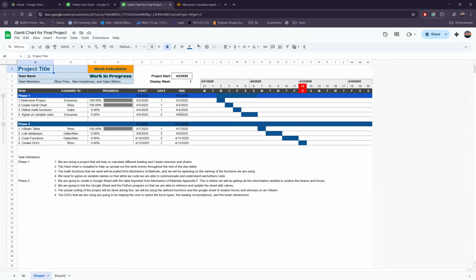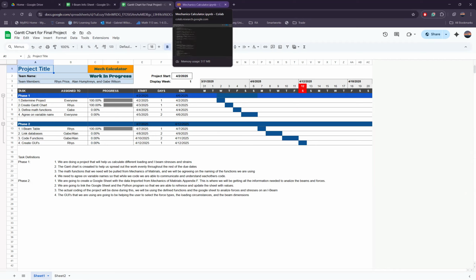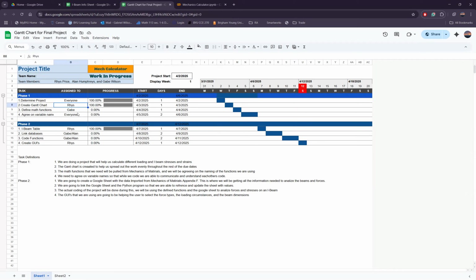Quickly, I'll show you the Gantt chart. We used this at the beginning of the program to be able to itemize the things that we're going to be doing together. As you can see, I ended up doing most of the coding, and Alan helped with that final section of calling all of the functions, that block of code where we have all of the nice looking buttons and things. That was Alan. But all of the defining of functions and calling of functions and things like that, that was me. The Gantt chart, Rise did a great job on this.